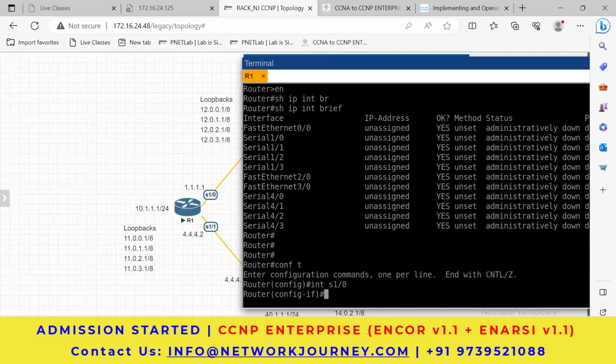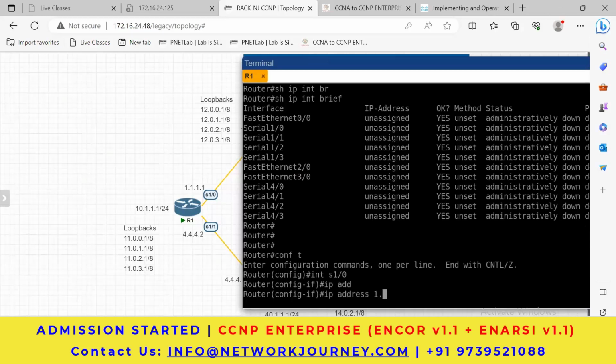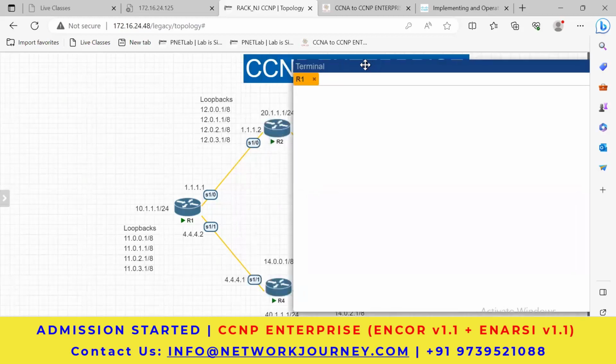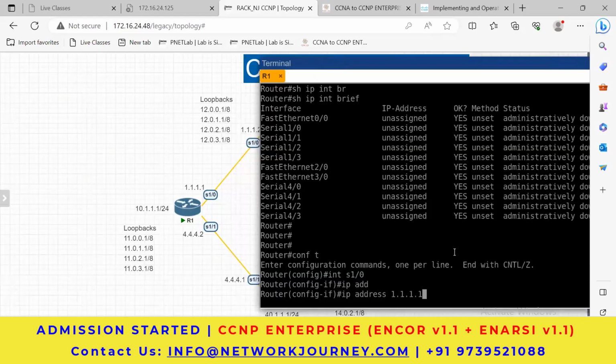What do you want to do? I want to assign an IP address. How do you assign an IP address? ip address 1.1.1.1. Okay, this is how you assign the IP address. And it's not about only the IP address, you have to assign the subnet mask as well. I am taking a Class C subnet mask. We'll discuss the subnet mask and everything in our future classes.